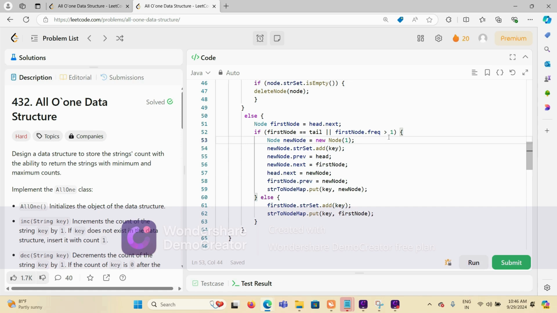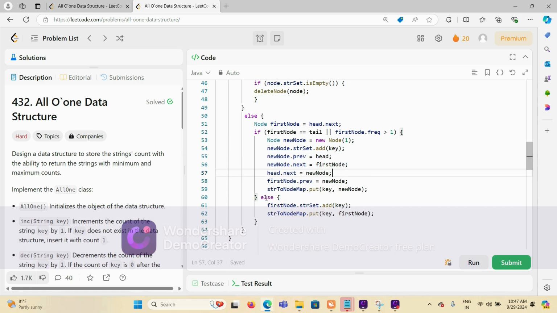Or if the first node has frequency greater than 1, that is also not our thing, because we are adding for the first time, so we need a node which has frequency 1. If we don't have such a node, we have to create a new node of frequency 1, then we add that key to the string set, and then we add that node into our linked list.